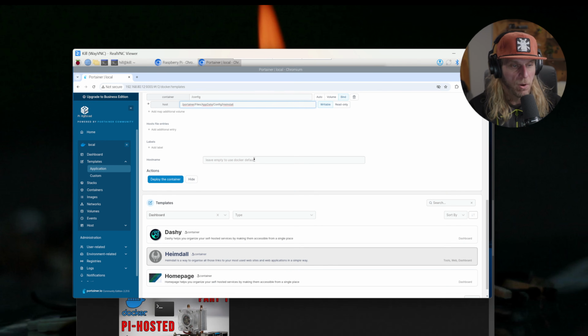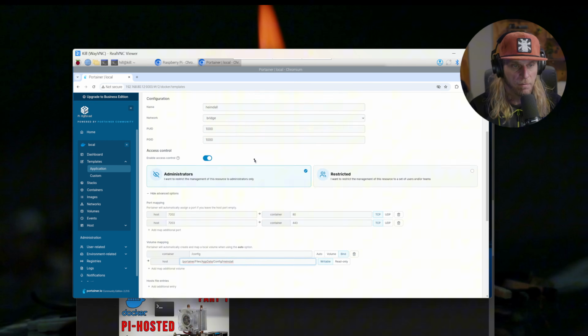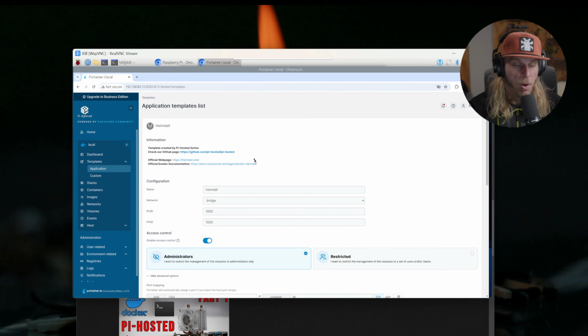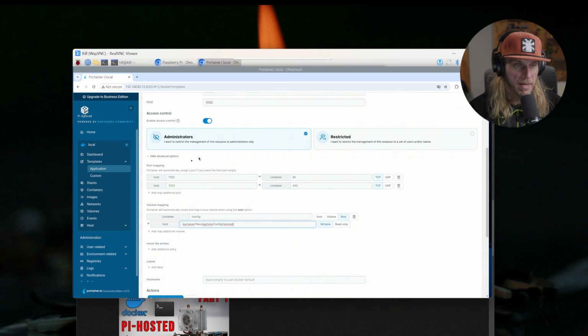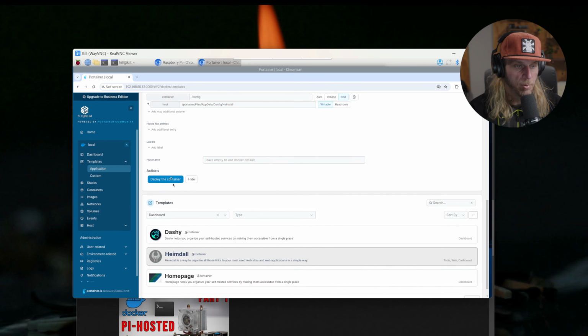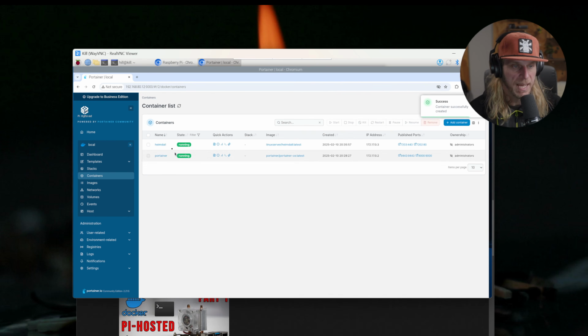And those are pretty much all the things that you really need to be aware of in terms of deploying. So after we get all this done, leave it like it is. We can hit deploy the container, but you want to make note that it's going to deploy on 702, 703. So let's deploy that. All right, it said success, and you can see here, we are actually in our container area. And this is going to list, as you notice, in Portainer, what you just launched, our first one-click container, that is Heimdall. Now it's going to give you a state, whether it's running, whether there's a problem, whether it's down.